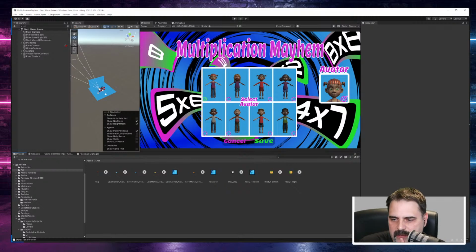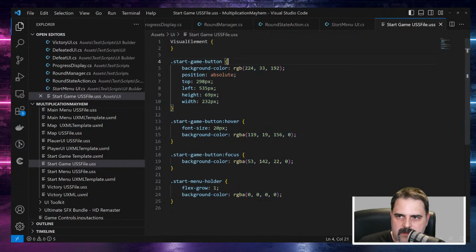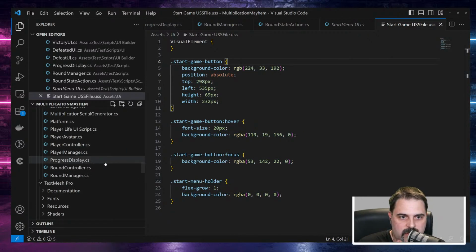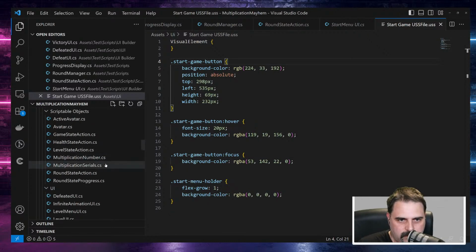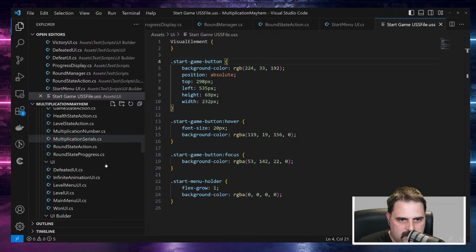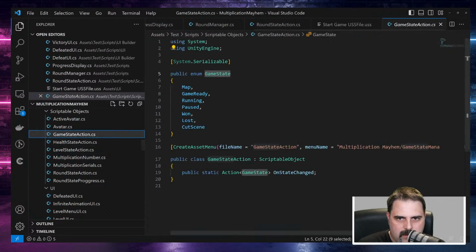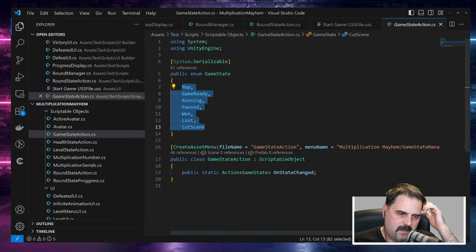Okay, let's dive deep, because there was one more thing I wanted to do, and that's really tricky. So I have an event-based system where I have different states for the game.